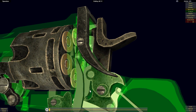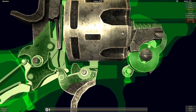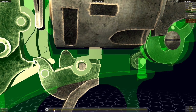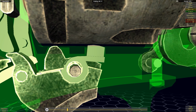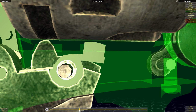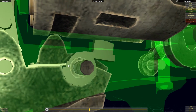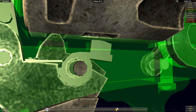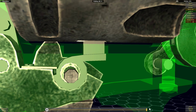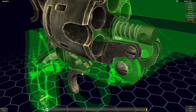Now on the reverse side, the cylinder stop has to lock the cylinder in place to keep that chamber aligned with the barrel. And it does this by being within the trigger and being held down by this flat spring here. So as the trigger pivots, so too does the cylinder stop, because the flat spring here forces it to go along with the trigger. But eventually, it hits a point in the frame where it can no longer go any further down. And at that point, the flat spring here forcing down on it doesn't stop it from rotating the other way. And as it rotates the other way, the flat spring slides along this sloped surface on the cylinder stop and eventually snaps around to this notch. And when it snaps on this notch, it's going to force, through the release of its spring tension, the cylinder stop back up and into the locking notch, locking the cylinder in place and keeping the chamber aligned with the barrel.